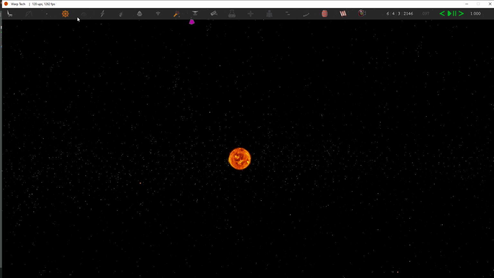The button graphics are pretty much finished, so you can see you get a hover effect and a press effect when you click on it. The framework is there for sound effects, so when you hover over a button, it makes a little tap noise or something. And we could have a click sound effect, but I haven't actually set it up. The system works, it's just I haven't bothered to load in any sound effects yet.